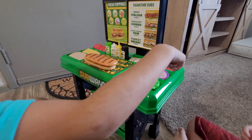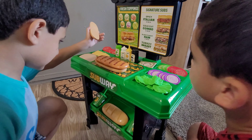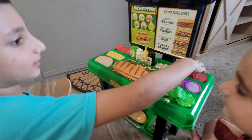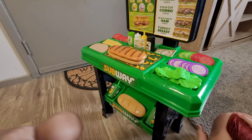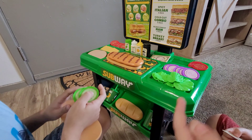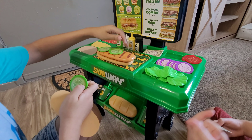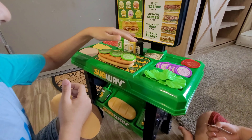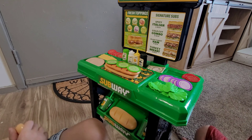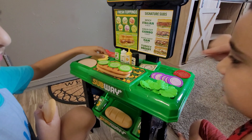You want any lettuce, onions, tomato, kiwi, turkey, cheese? I want some cucumbers. Okay, how many do you want? I want you to put it. Okay, I'll just put it for you. That's absolutely unique. What else would you like? I would like cheese and ham. Okay, how many cheeses? That's turkey.